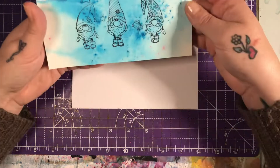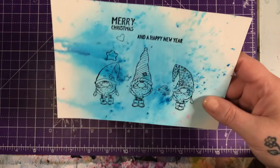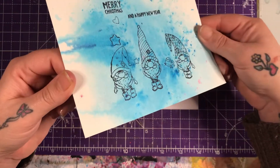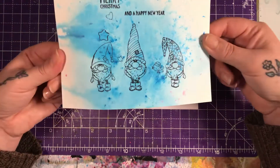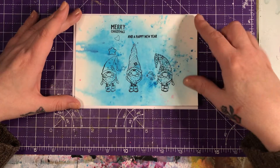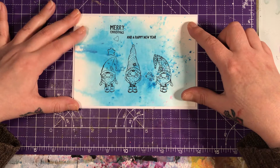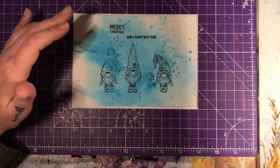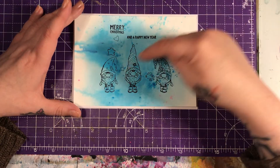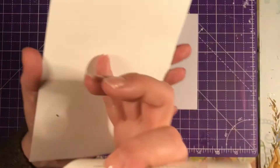In Mermaid Lagoon, I sprayed water on it and then added some explosion powders — the explosion powder I used is called Neptune. Can you see the shine? It's absolutely gorgeous; I love it. And it's on some watercolor paper as well, so it's quite thick. So all I'm going to do is stick that on there like that and be done with it. I might use some glossy accents — I've got some here — for the hearts and maybe the stars.